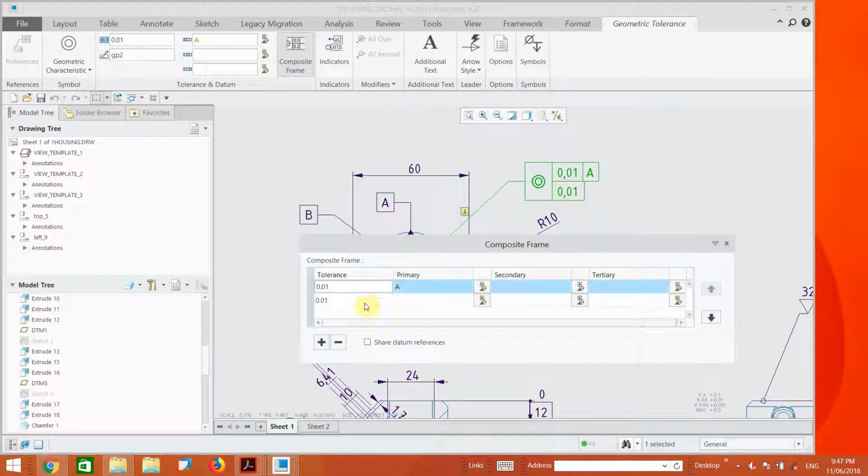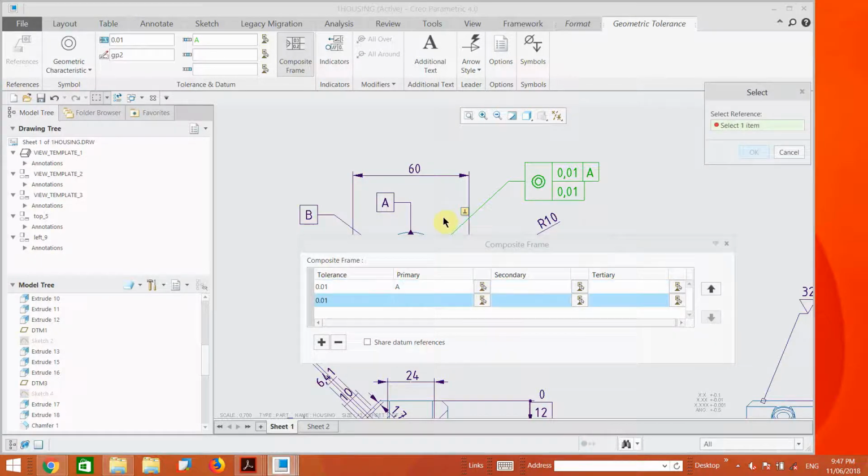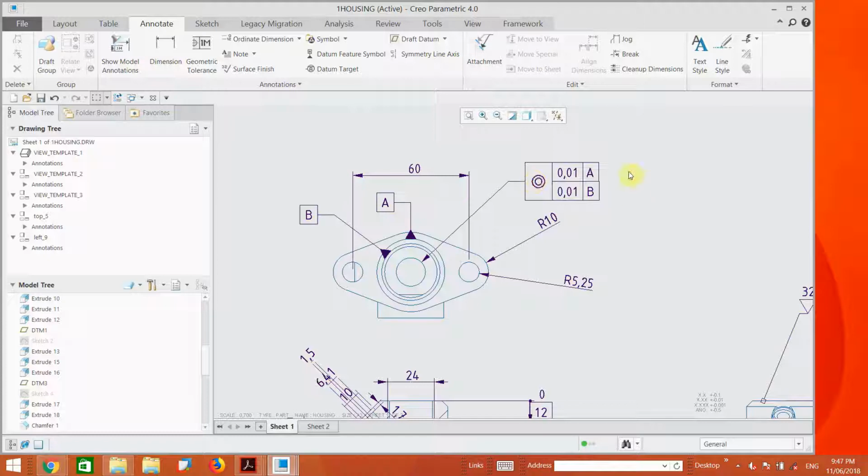I add another circular datum, that here made me able to add this one. Okay, this is it.